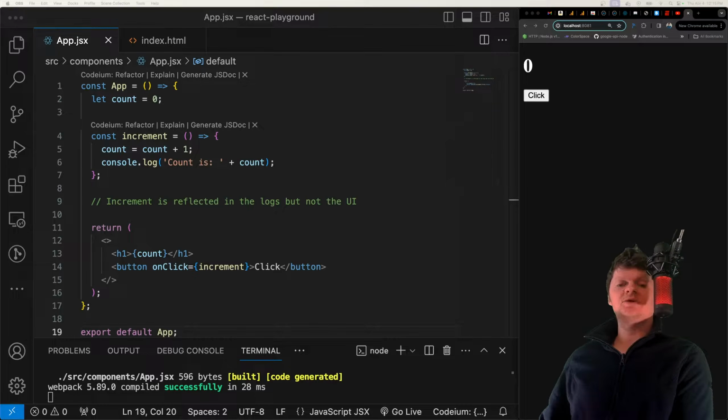In this video, we're going to learn what React state is, including how it works, why it's needed, and how it's different than regular JavaScript variables. So first, let's define what React state is. React state is data that a component needs to keep in memory or remember.